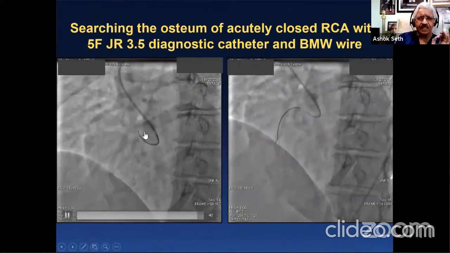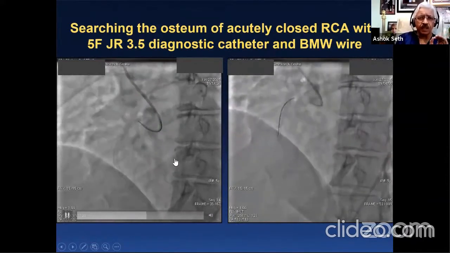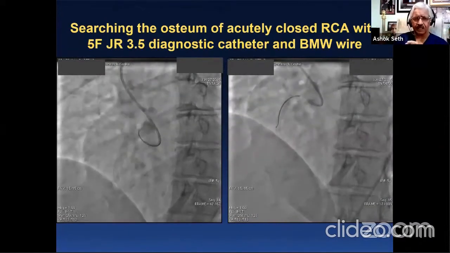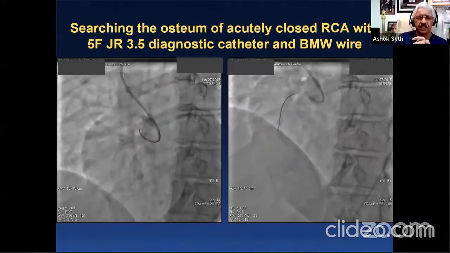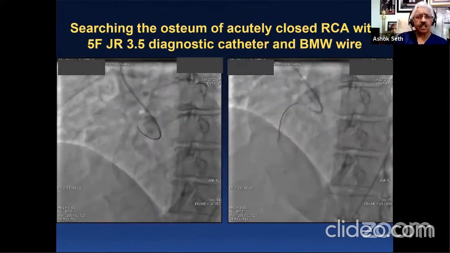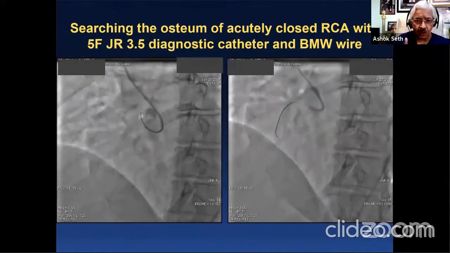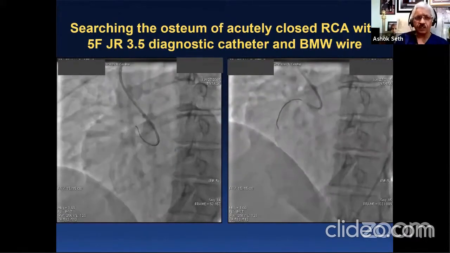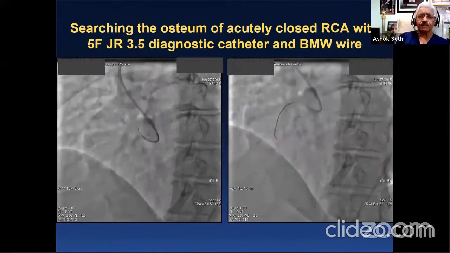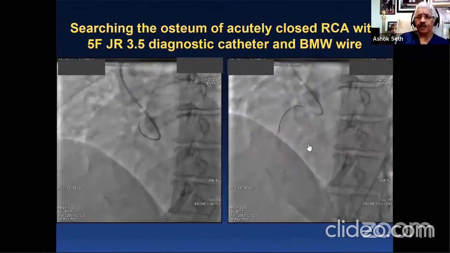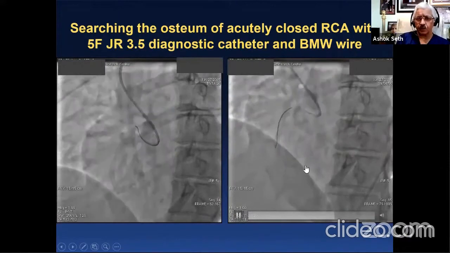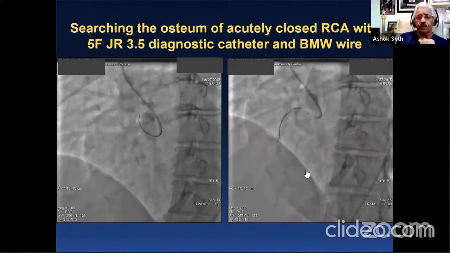Whenever there's an ostial dissection and occlusion, you actually have to surf the ostia, remove the guiding catheter completely, because your guiding catheter would be in the dissected plane, always finding the dissected plane and not the true path. From there on, here's a diagnostic, 5F diagnostic catheter, and I'm surfing through with a very soft wire. I think in this case it was a high torque floppy at that time. And I'm trying to locate a new path. And I finally do find a new path with a diagnostic sitting out. This is the new path because it actually goes through fine. And this new path, therefore, gets me down.